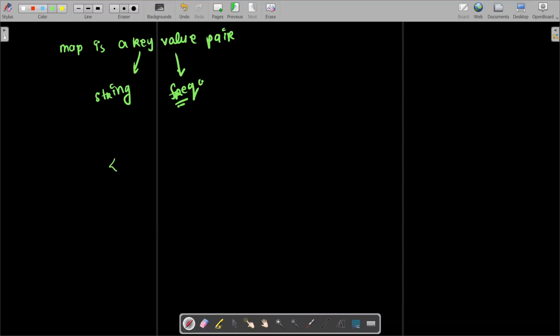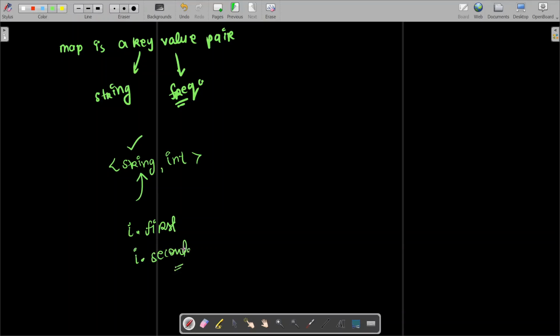It is a pair only, string comma int. To access the first element in a pair, we use i dot first, where i is the variable name. This is the syntax, i dot first, to access this string. And if you want to access the second element, you just use i dot second.